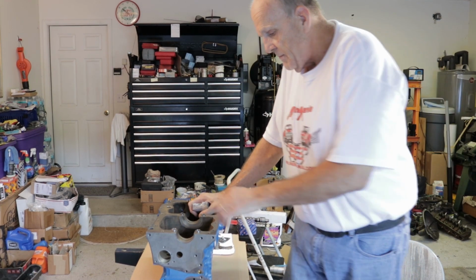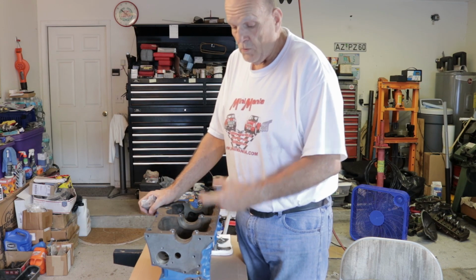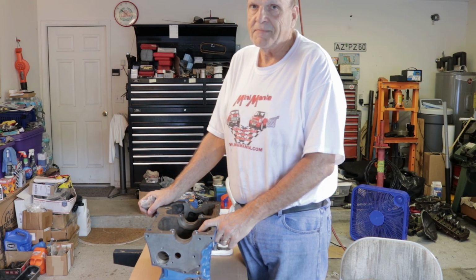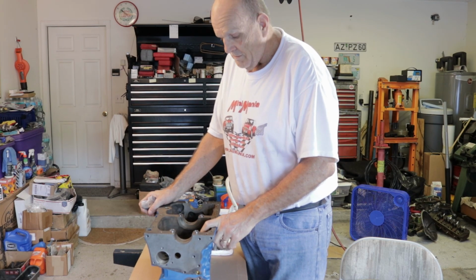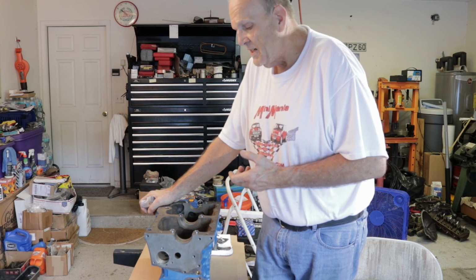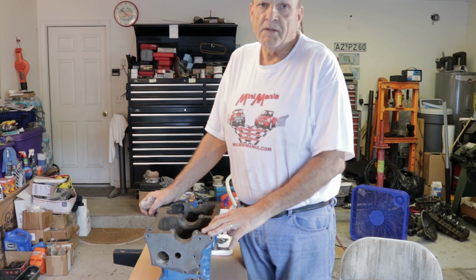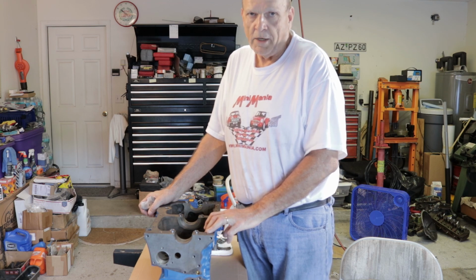I took the block over to the machine shop because this engine had stood out in the weather with one of the spark plugs removed, and it would have taken the guy 10 seconds to screw in a spark plug part way, but he didn't do it. He left it outside instead of putting a cover over it. Water went into the number 2 spark plug hole down in the cylinder and started corroding. It wasn't the worst I've ever seen. The piston broke free pretty easy, but it had pitted into the cylinder enough to where they had it cleaned up probably 95% at 20.